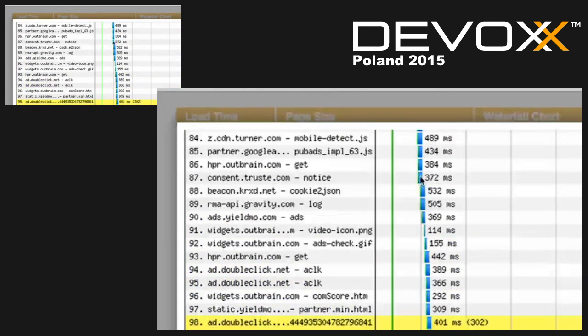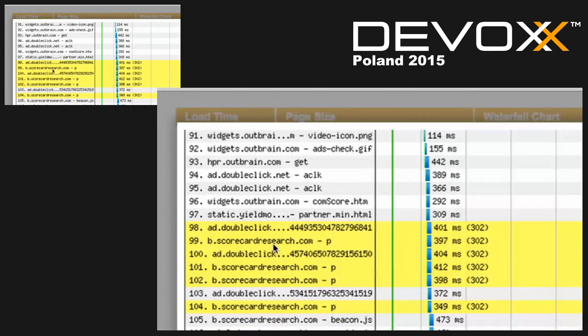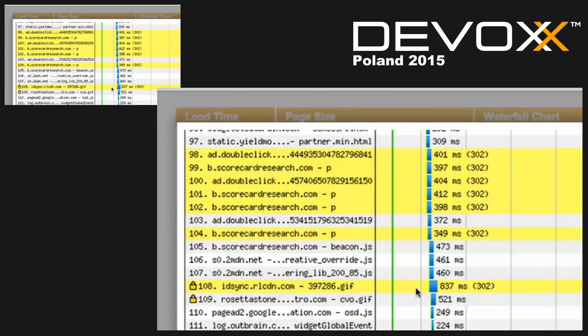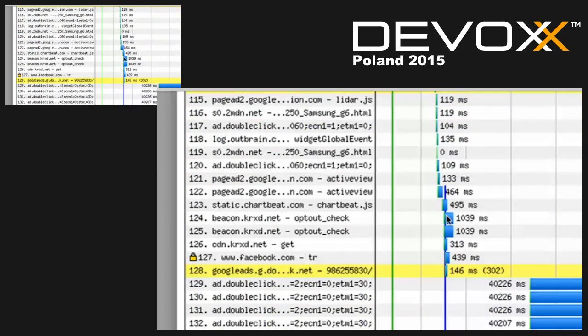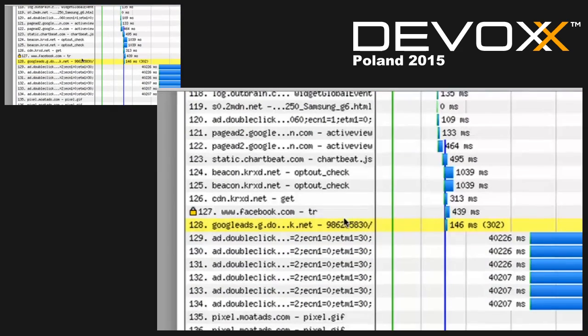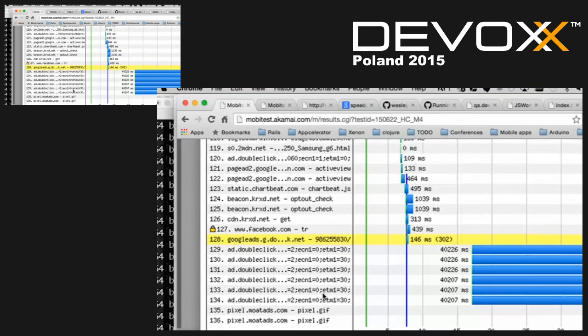But you can see we kind of hit a second waterfall right about here, and this is where our DoubleClick, basically our ad engines and other things, are loading when we go to this website. And if we keep scrolling down, we'll see another waterfall right about here where this blue line is. And here's some more Google AdWords, Motads, I think, which is an advertisement engine, and other things like that, right?